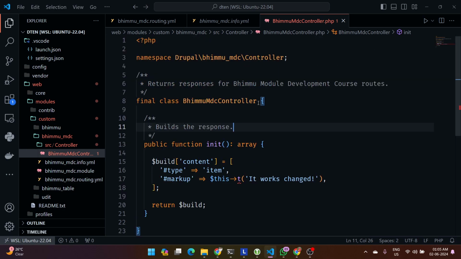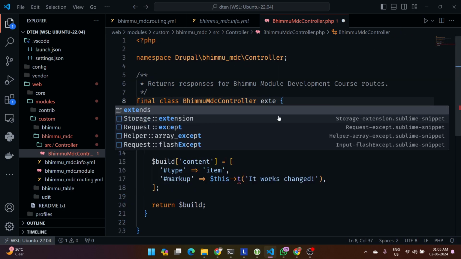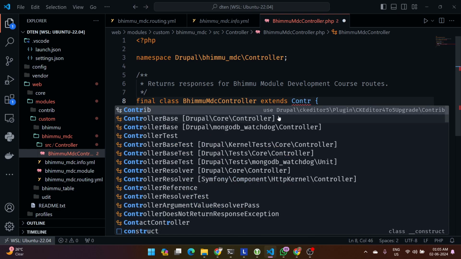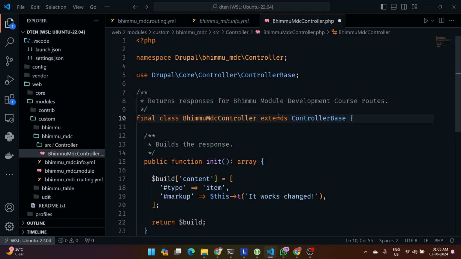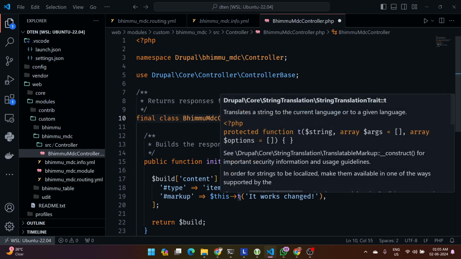But as soon as I add extends ControllerBase, this error has gone, and now I can see what this t method does. It translates a string to the current language or to a given language. Suppose you have a multilingual website and you want to translate your content based on the language selected in the user interface, so this method is very useful to translate your string.